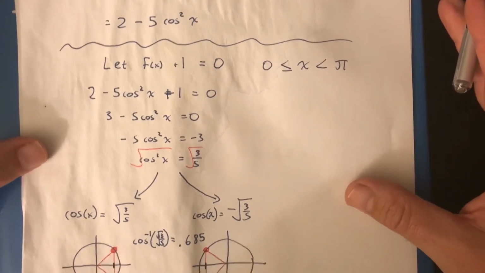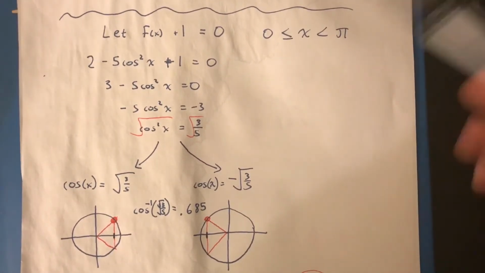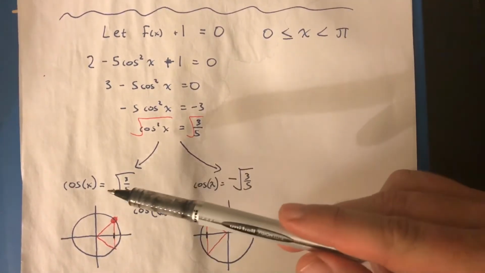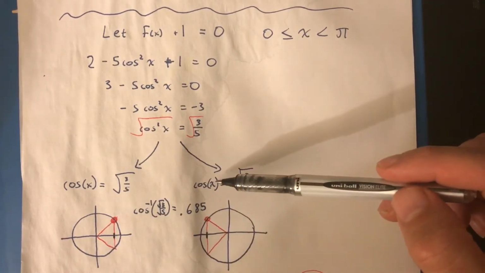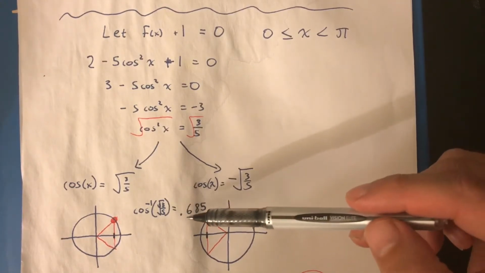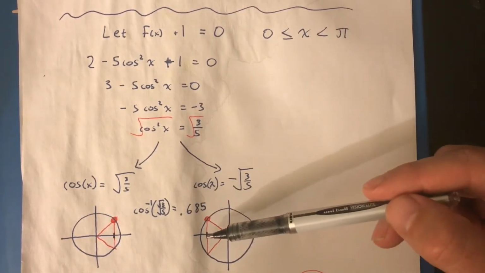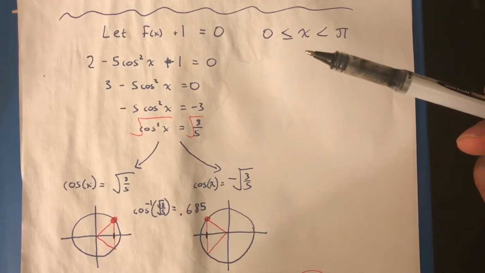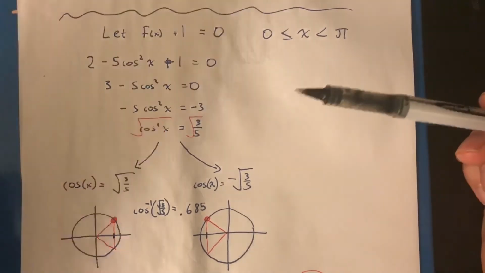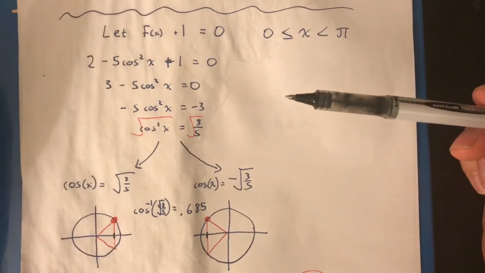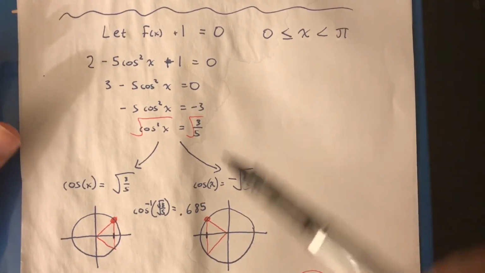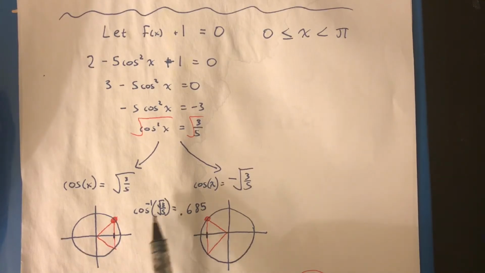So the first thing we do is draw the unit circle. Once here and once here. Since cos is the x-axis, we make the mark here for a positive value and around here for a negative value. I checked this square root 3/5 on my calculator, and it was around 0.7. That helped me estimate on the x-axis where to make the mark. Now we see our two triangles, and we can easily evaluate how reasonable our answer will be from the calculator. So when you plug in here into the inverse, you get 0.685.